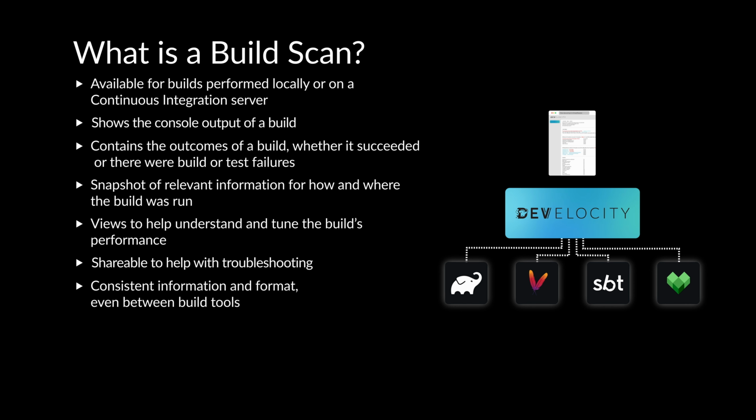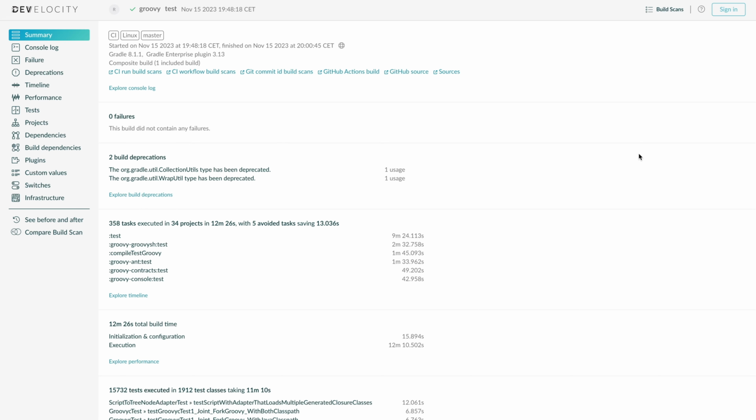The best way to talk to you about what a build scan is to show you one. This is a build scan for the Groovy language, which is an open source Apache project. The Apache Software Foundation has an instance of Develocity, which many Apache projects are publishing their build scans to. This is a public instance, so feel free to look around it.